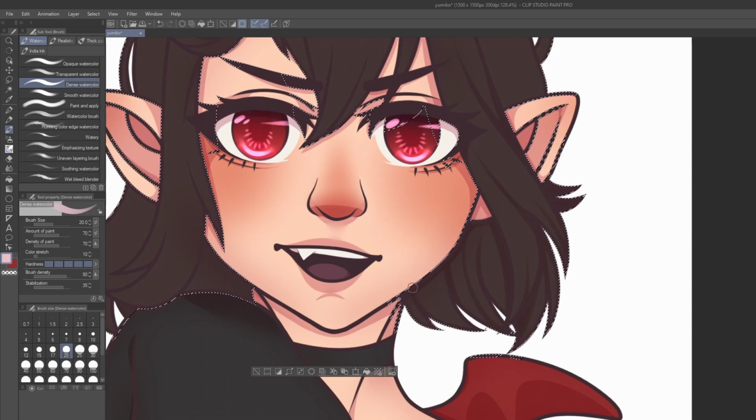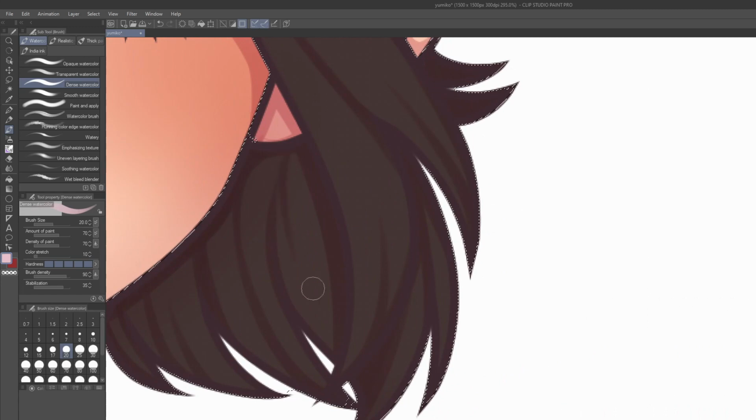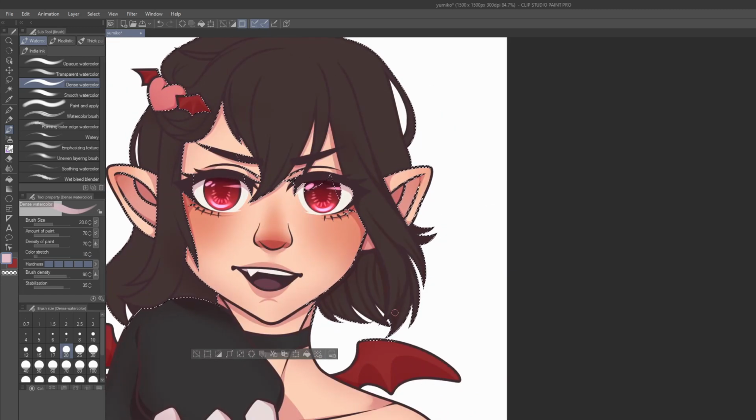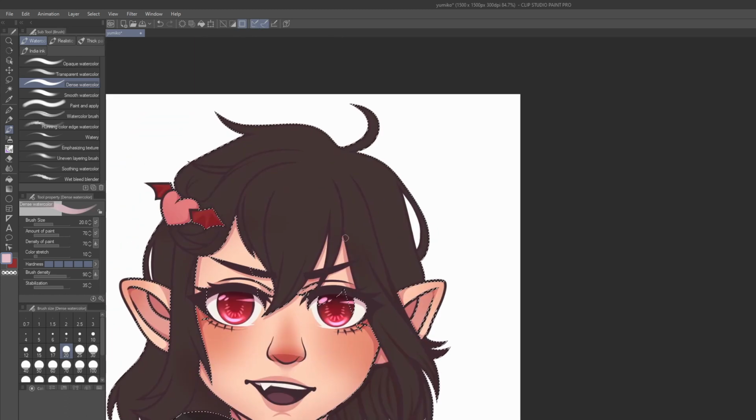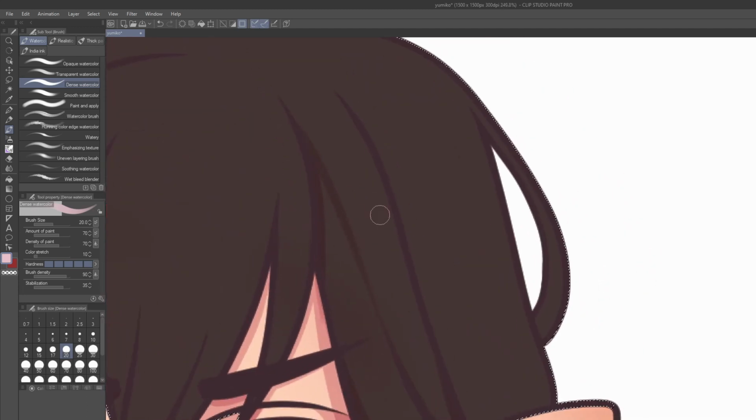And so what I do is I just try and line wherever I think the hair might kind of clump up, so at the ends or anywhere that might be dark because it's under something. So like the lower strands of hair that are kind of behind her neck, those will all be dark, hopefully. And yeah, I just kind of go in wherever I think it looks natural.